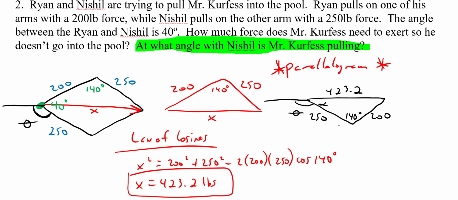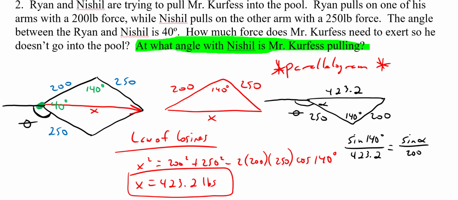And of course, I can just use what? I should just use law of sines now because now I have an opposite side angle relationship. And so let me set that up. It's sine of 140 degrees over 423.2 is equal to, and notice I like to switch it up a little bit and put the sine on top versus sine on the bottom. It doesn't really matter, as I told you before, okay? And then sine of alpha over 200.